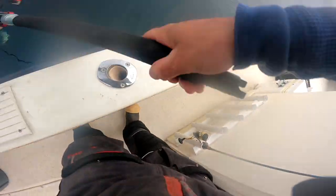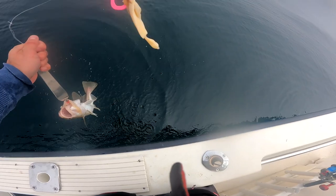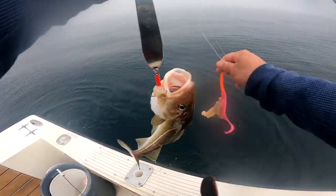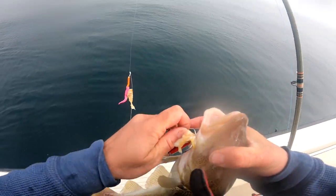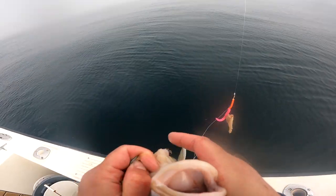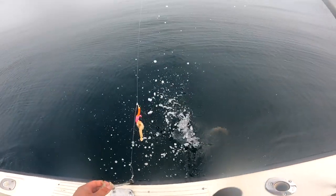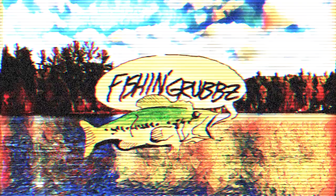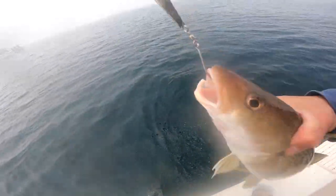Yeah. Nope, snagged. Thought it was a good one. Oh no, not snagged. Right species, probably about 18. So my first non-keeper cod in the day, guys. Wow, what an awesome morning. Hanging out with two of my favorite people on the planet, catching some fish. Freaking love it. Cod's about to release my small fish. Another 19 inch cod. A lot of 19 inch fish.